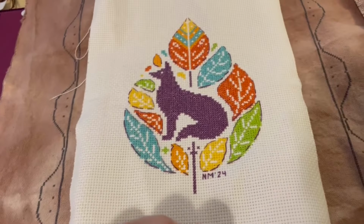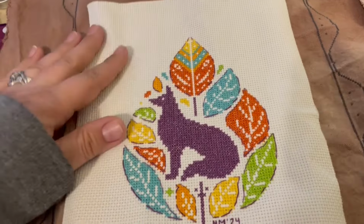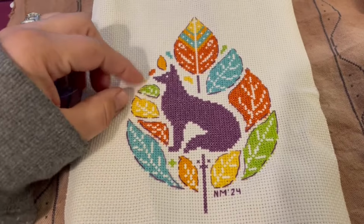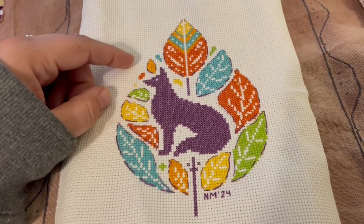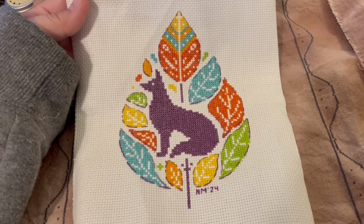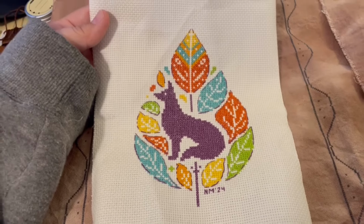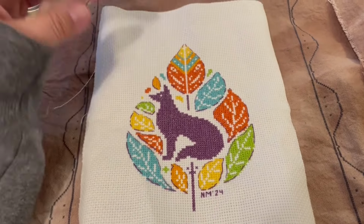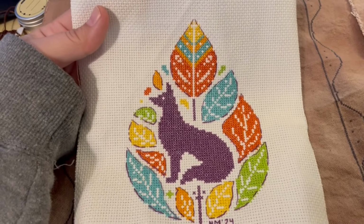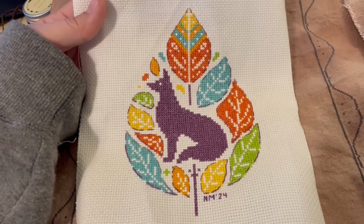Okay, so yesterday I pulled out the back stitching for this because I finished all of the stitching and I was like, yay, I'm done, woohoo. And then I posted it, and then the designer, the person from Daily Magic Stitch in charge of the SAL, was like, nope, there's actually a 3rd part, here's the back stitching. And I was like, oops, whoops. So I went back in and I did the back stitching for that. So now it is officially done. Signed and everything. So that's up and done.